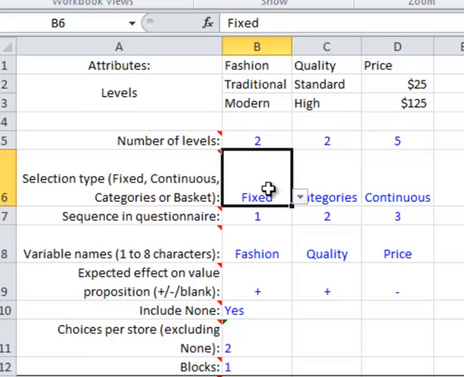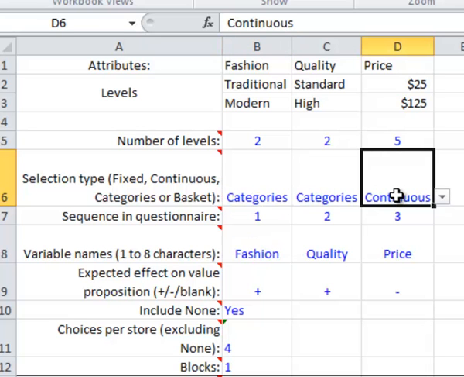A fixed type applies only to the very first attribute. That is very helpful in cases where, for example, you might have brand as your first attribute. Fixed types are such that each store visit contains exactly the levels that appear in this list in the same order. Now, that's not necessary here, so let's go ahead and change the type to categories.